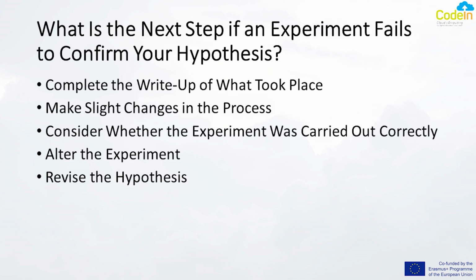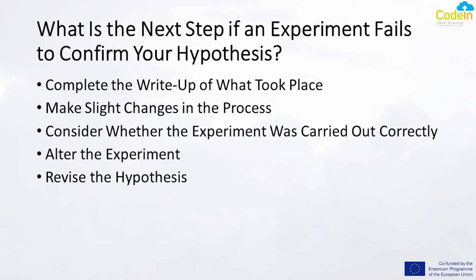The most common structure when conducting an experiment is the scientific method. Hallmarks of the scientific method include asking a specific question, developing a hypothesis, experimenting to collect data, analyzing the data, and then evaluating whether the hypothesis is correct based on the experimental data. If the data supports the hypothesis, the results of the study may be published or shared. However, what happens if the results do not support the hypothesis? Here are possible next steps to take.